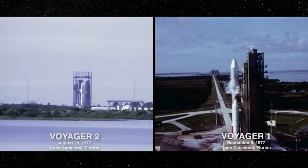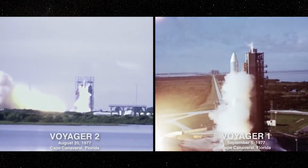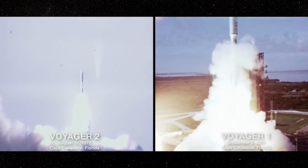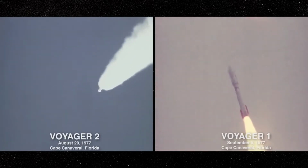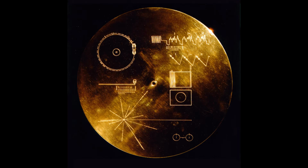Taking off in 1977, the two spacecraft launched from Cape Canaveral, Florida, with a goal of exploring the outer reaches of our solar system and beyond, and adventuring farther than any other human-made object has ever traveled. The scientists working on the project knew and understood the huge implications that such an astronomical project would have on the world, and took special steps to not undermine the significance of the mission. A golden record was placed on each spacecraft in order to carry what was deemed as representation of human life and life on Earth.